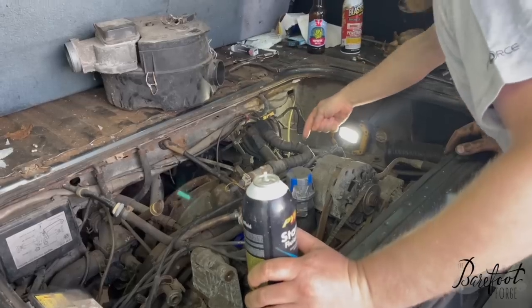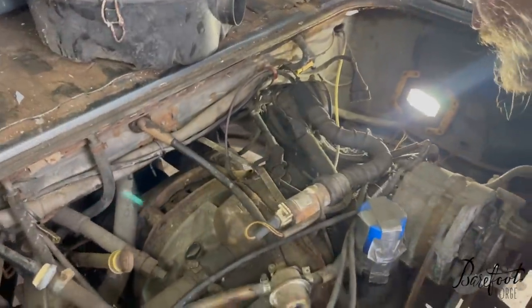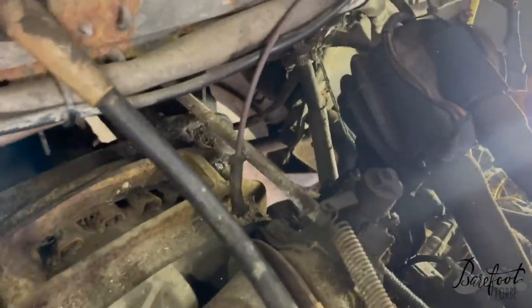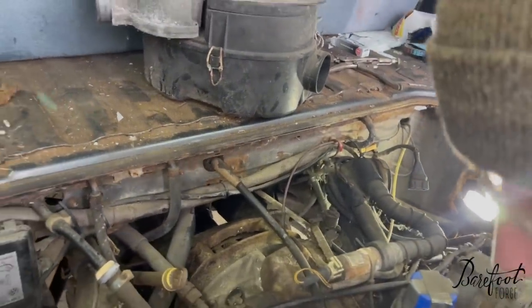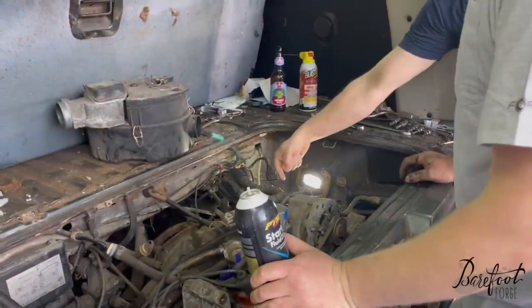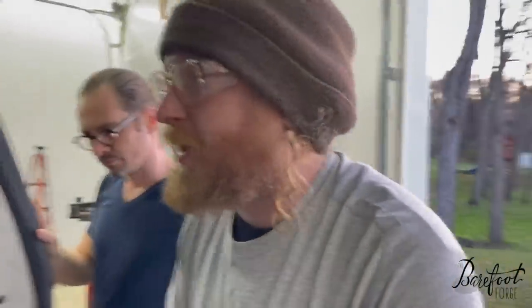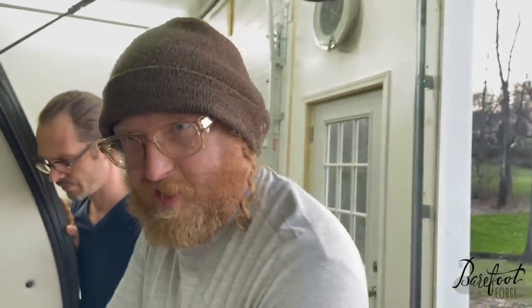Right, where did it come from? It came down there. How did it do that? Is it hooked up right? That was cool. I don't like that though. Is it still engaged? How did it do that? What did it do? Sparks came out of the engine. Oh, that's great. I think it was off that starter. Off of there onto that. What's wrong? I don't know. Sparks came out of the starter. It's like it tried to do a thing and then it didn't do the thing.